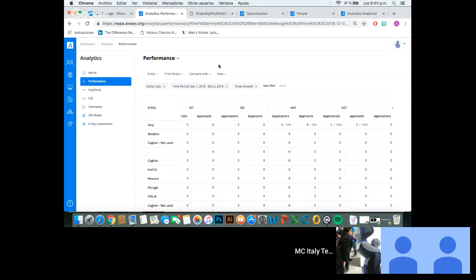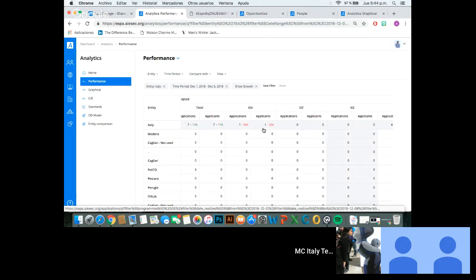So as you can see, basically all Expa features are managed by filters. So the main important thing is to understand which are the features that you can use, as I've been showing to you. And this is how you can check the overall performance, so you understand. And here you can see that these percentages of green or red, they are meaning the growth or the drop of the performance of the product in that measure.